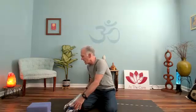In this supine position, just notice from the crown of the head to the soles of the feet, a body scan. Perhaps there's an area in the body that needs a little extra attention, a wrist, a knee, an elbow, a shoulder, an ankle, low back, upper back. If that's the case, I suggest metaphorically or figuratively sending some energy there. Perhaps it will transmute to that body part to further release any tension, any stiffness, any tightness. As you scan, crown of the head to the soles of the feet.